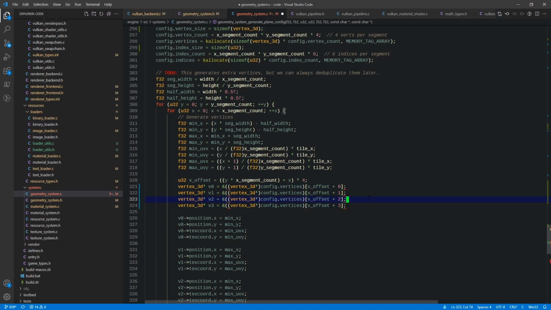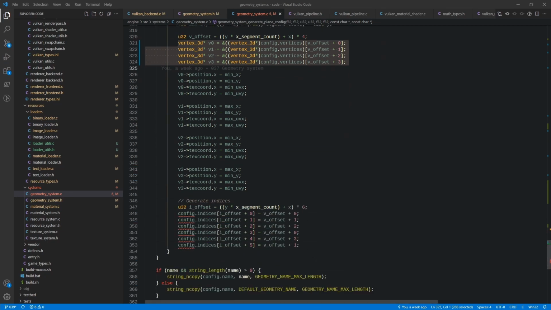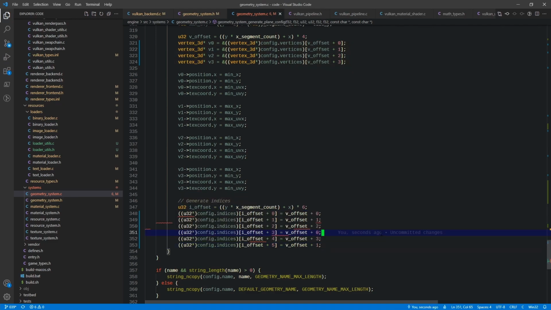So that it's obvious how many bytes forward we need to move as we're moving through the array, okay? So we have that. And then down here at the bottom, we need to do the same thing, right? Because now we're being told that it's not a modifiable value, so we need to cast appropriately. Right, so we're just casting all of these to U32 pointers, and that allows us to actually set these values accordingly. And that is it for the geometry system, okay?